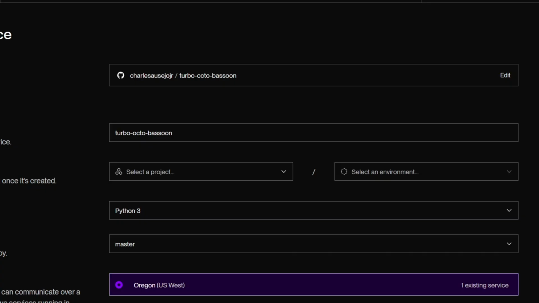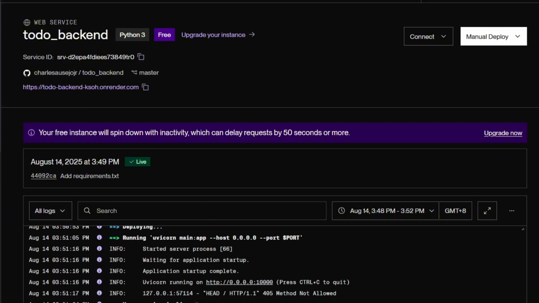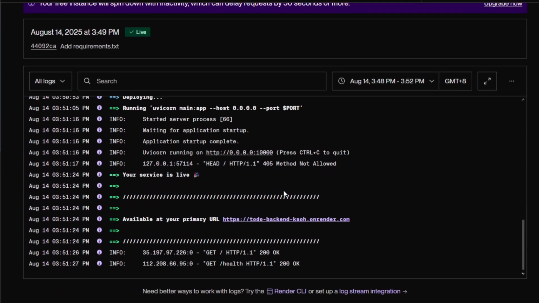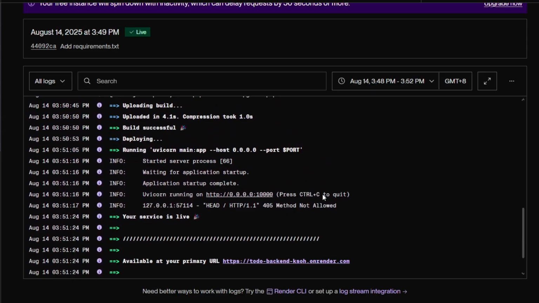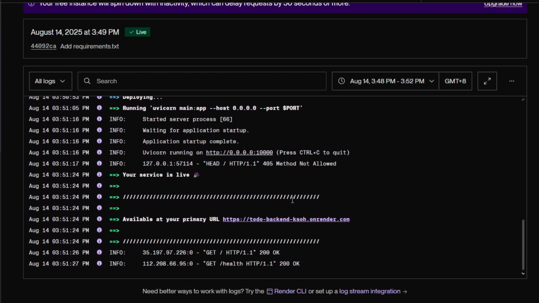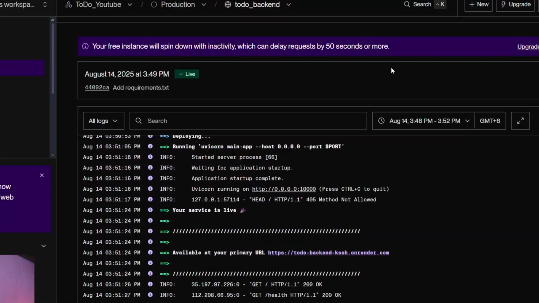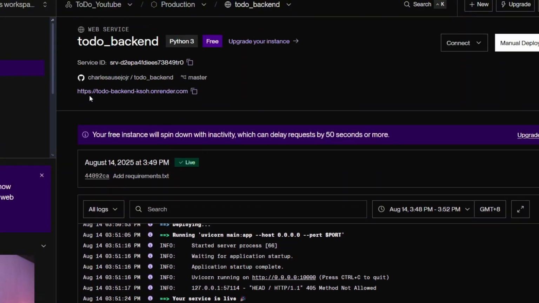And after that, just click on deploy, and then you'll see this right here. It will say live, and then you're pretty much good to go, and you will be provided with a link to your backend. You'll also see messages on the terminal from Render. And then we have here the link. You will be given the link to your backend, which is up and running now. So you can test that.